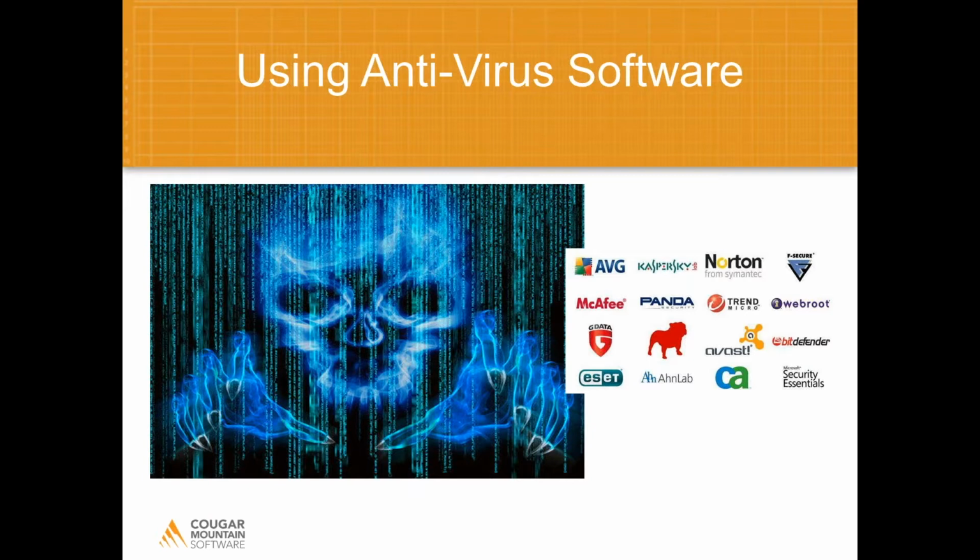So one of the security methods that you can use to protect yourself from a virus is by making sure you have a good antivirus software installed. Antivirus programs, there's many of them out there. There's several of them that will do different things for what you need in your system and in your network and your business. So you definitely want to check them out, make sure that you have a good antivirus system installed, and keep the antivirus updated. We talked about software updates. Well, of course, your antivirus software needs to be updated as well to protect you from any newer viruses or threats that come about.